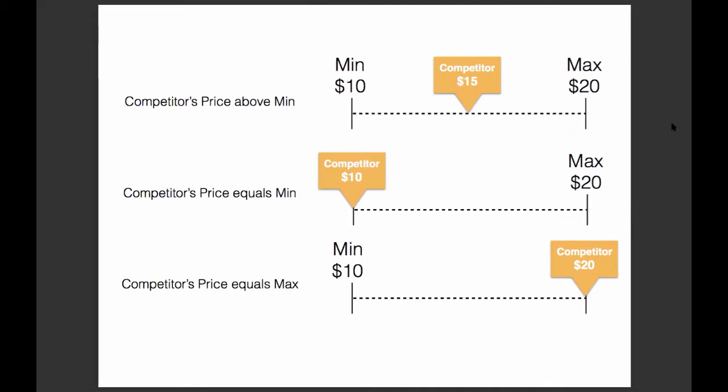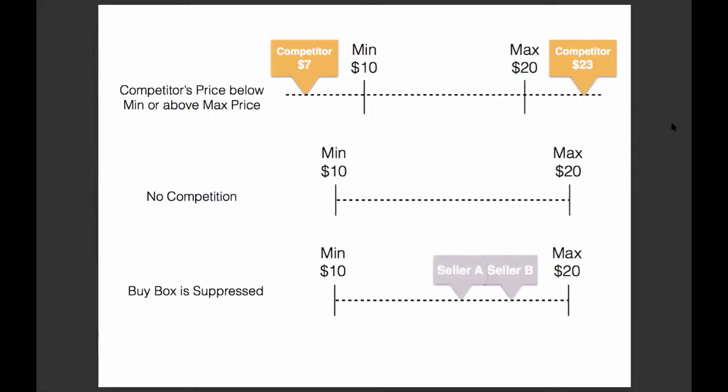Does that make sense? Yeah, so the minimum price is going to be the equivalent to the floor price in other repricers, and the max would be the equivalent to the ceiling price, right? Yes. Okay, cool. All right. The next scenario that you will find in BQool is when your competitor's price is either below your min or above your max. Sometimes you have both competitors below min and above max. It's kind of a tricky situation, and we'll go over the options for that later. No competition is when you're the only seller.